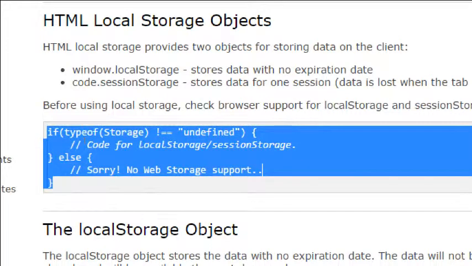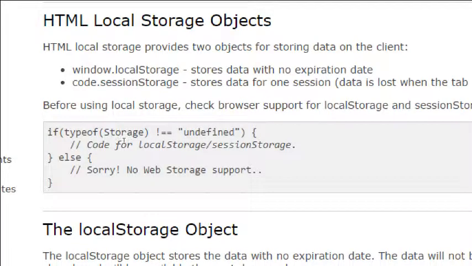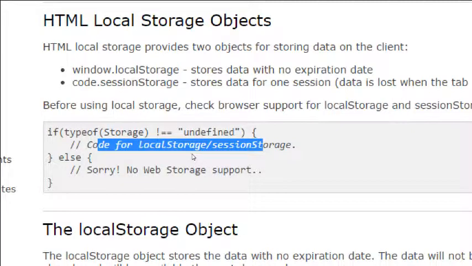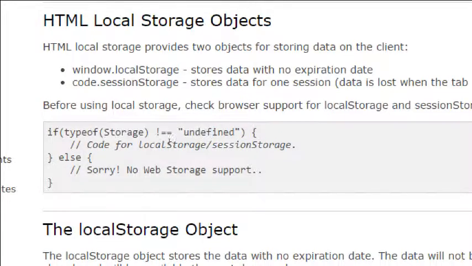And here's a very simple check to see if this is even available on a person's web browser. An if statement. Again, if this is true, do the following, or else, if it's false, do the following. Basically, we're checking: is there storage? It's checking that it is not undefined and not the same type, then it will work. It's sort of like a double negative here. But basically the first line is saying, is local storage available? If it is, then have at it. Or else it's not available, so something like a pop-up happens that says we cannot save your data.